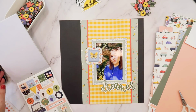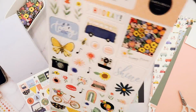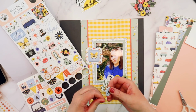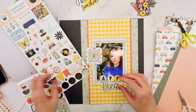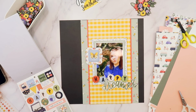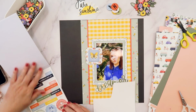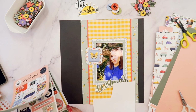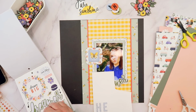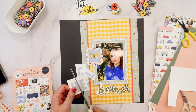I'm going to use this as part of my title, and I'm not quite sure what I'm going to do for my title at this point. I thought I might do the word Happy Dreamer with these cute circle letters that are on the chipboard sheet, but I felt like they were too colorful and might compete with all of the fussy cut florals that I wanted to add later. So I did go back to the sticker book and I found the word hello, and I did the same thing as I did with the dreamer word. I glued those to the white cardstock and then fussy cut those letters out. And the title for this page will be Hello Dreamer.